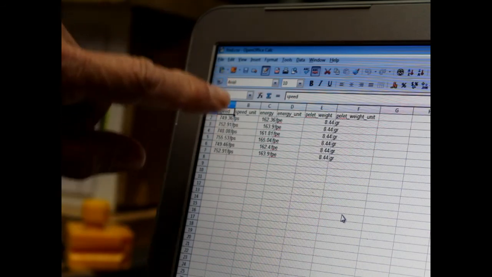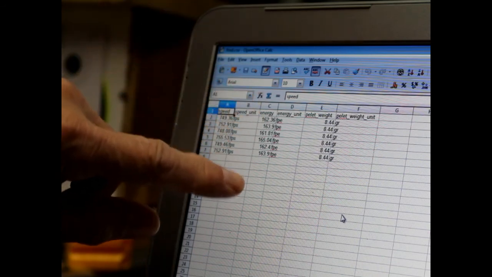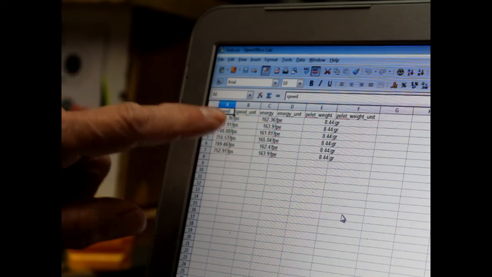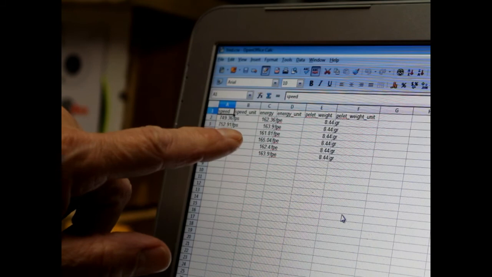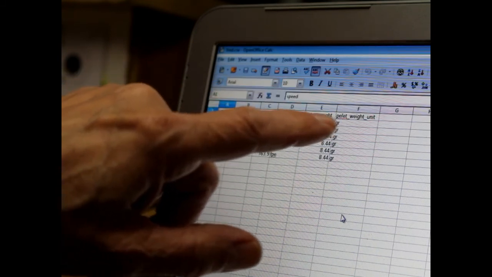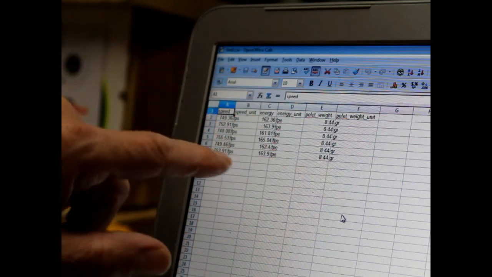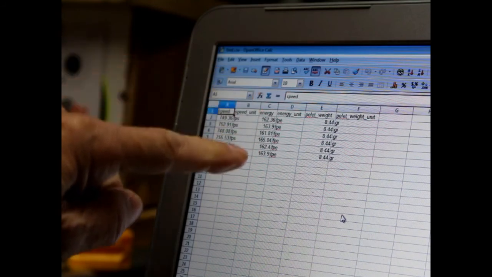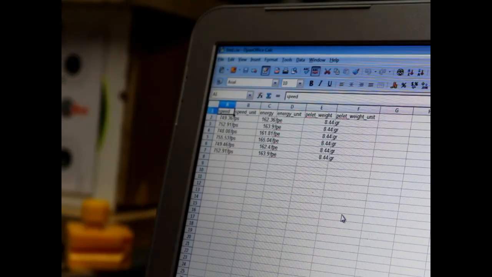There is an energy column here, which is this FPE. I'm not too sure what that's about. They're very high numbers. The pellet weight is in there, 8.44 grain, but I'm not sure what this energy column is. That really would need for the UK to be foot pounds. So with this data here, you could actually write some sort of formula to calculate that for you if you wanted.